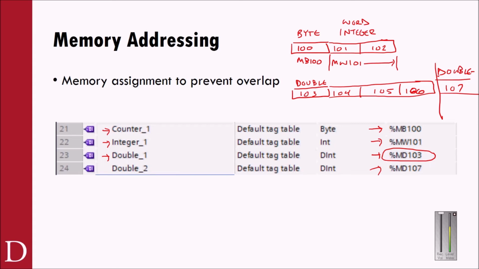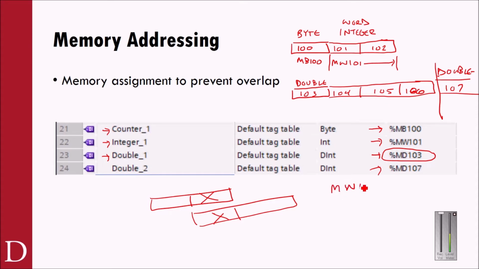You can, and it won't necessarily give you an error if you do that. But what can happen is if you end up using this amount of real estate for one of them, and then all of a sudden on the next one you use this real estate and you write into this same byte, you can get some memory overlap that can cause you some problems down the line. So my recommendation is, if I'm counting by bytes, I'm counting by ones. If I'm counting by words, I'm counting by twos. If I'm counting by doubles, I'm counting by fours. My actual recommendation for you, regardless of what you're doing, is just count by fours.